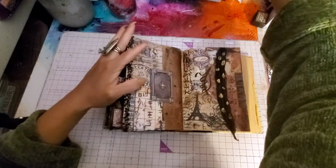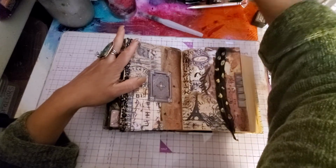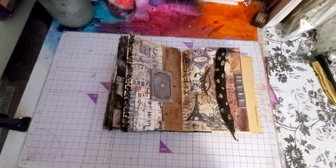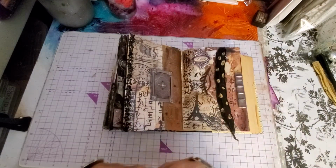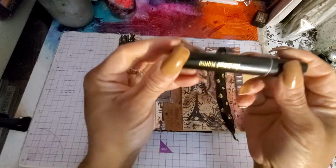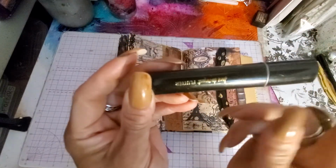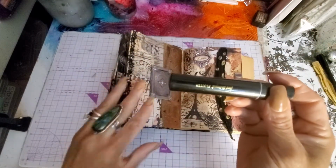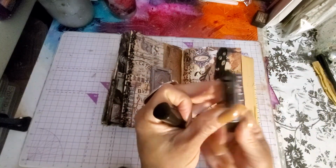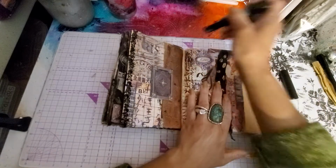So now I just want to edge everything out. What I mean by that is I can take a water-soluble crayon, or you can use a Stabilo. But since I'm doing the edges, I like to go something big. So this is Jane Davenport's water-soluble crayon. Look how it looks like a lipstick. 10 come in a pack of colors. But anyway, I always have this one out. Look, you put it up, it looks like a lipstick. Isn't that fabulous? Love it. And it's just a water-soluble crayon.